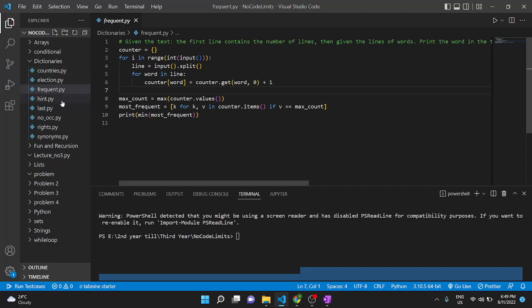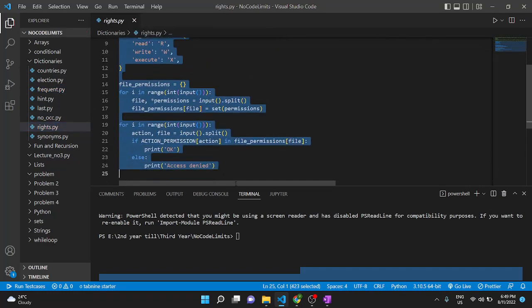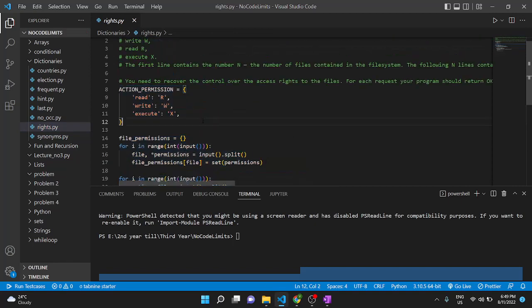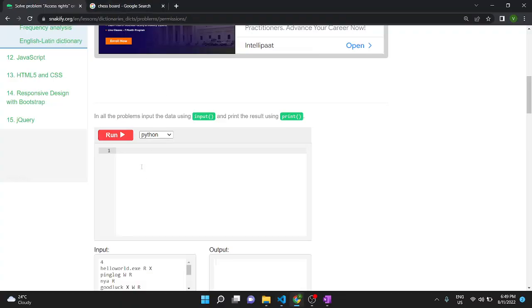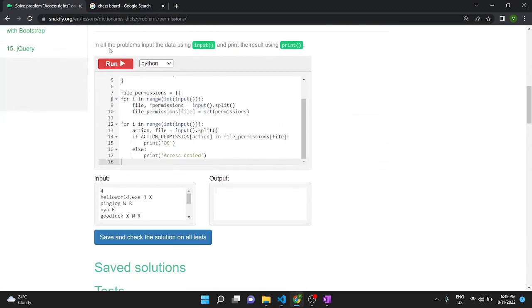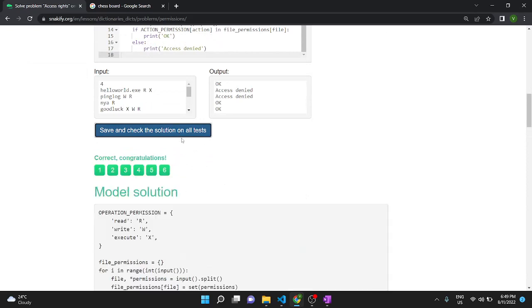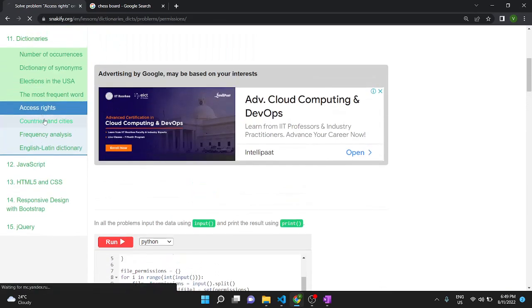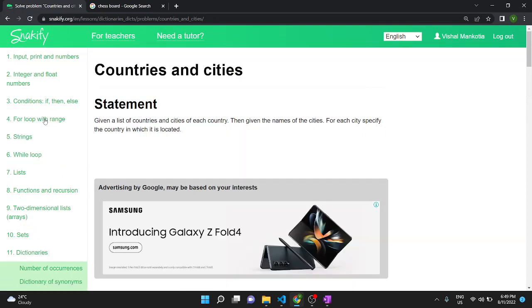And okay, we will see this problem statement. As I have told you, you can simply make a variable named access permission, and pass a list, or you can pass a set here. If I run my solution, yeah, it is working fine. It is also matching my test cases, and if I check it, it is working fine for all the test cases.